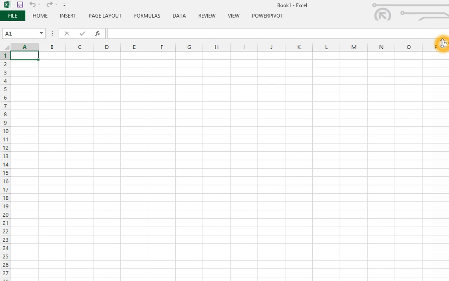So let's create some records on which we'll apply the VLOOKUP. Let's write fruits and their color, and the label. I'll say fruit: apple, orange, grapes, pineapple.